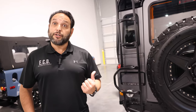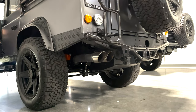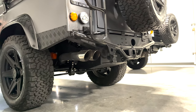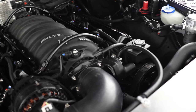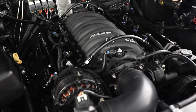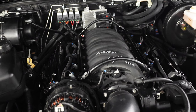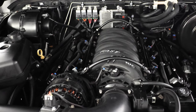Now we're going to show you under the hood so you can have a better look at what this vehicle has. This one has an LS3 Plus 565 horsepower engine — very accessible. As you notice, everything we put in here is very well labeled, so you can essentially take it anywhere for service, change your oil, etc. This vehicle has barely any miles — only about 3,000 miles on it. We built it about three years ago and it's been garage kept the whole time. So if this is something you'd like to talk about and get more information on, please reach out. I'll be happy to help. This will make a terrific vehicle for anyone, whether you want to drive it daily or for weekend fun.